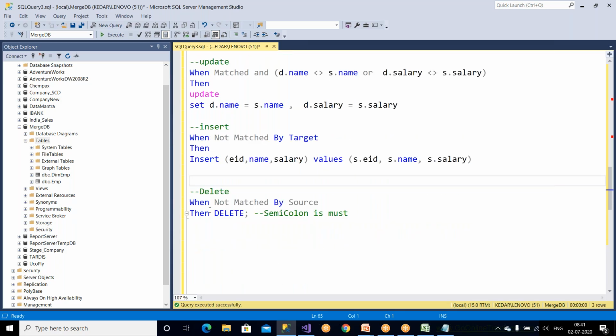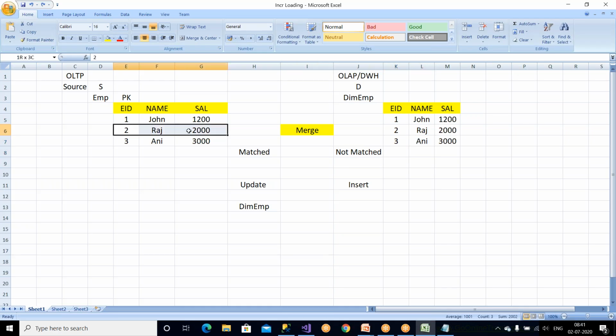And deleting is also correct when not matched by the source. That means it is going to be comparing in the reverse order. I told you if somebody deletes the row here, it is going to compare from the destination to the source. So it will take one row and compare. Do we have one here? Yes. Do we have two here? No. Do we have three here? Yes. So if it is not there, this data gets deleted in the destination table, not in the source. Source already has deleted. The deletion is going to happen in the destination. Clear? So you have a matched and you have unmatched. And when you do it in the reverse order, if you don't have a matched record here, we're going to be deleting. So remember this point always.